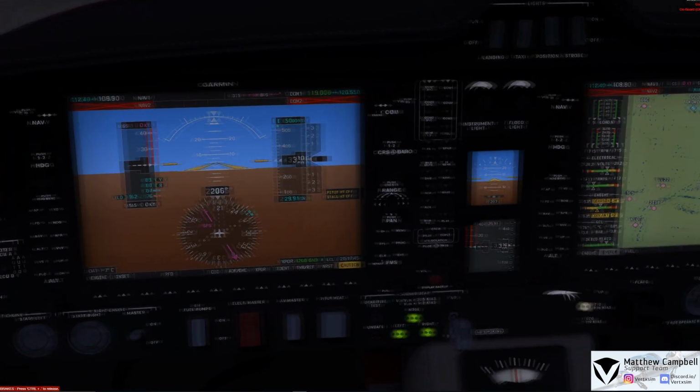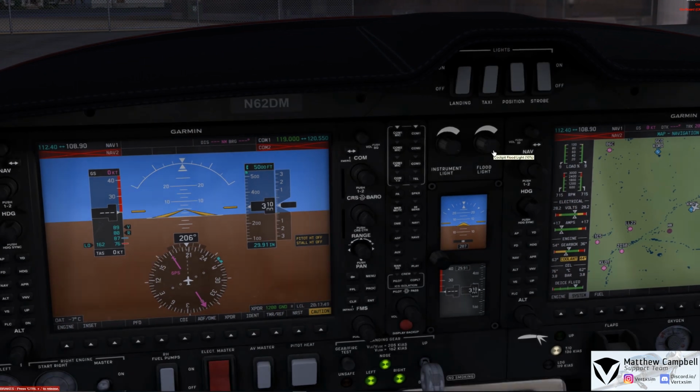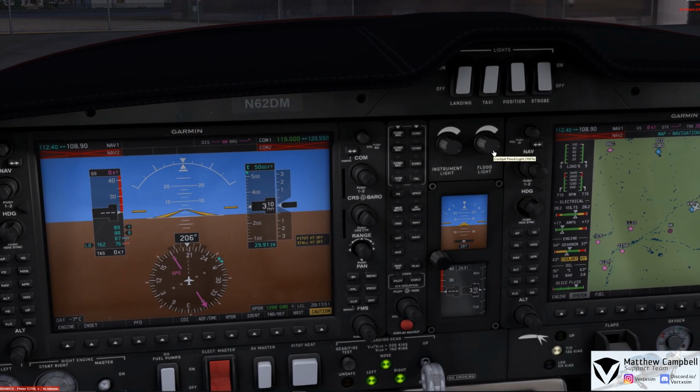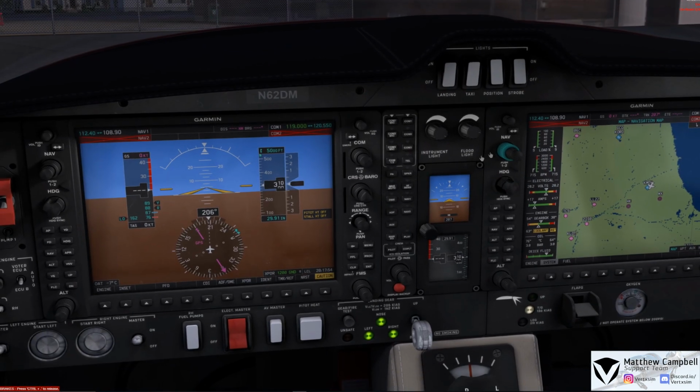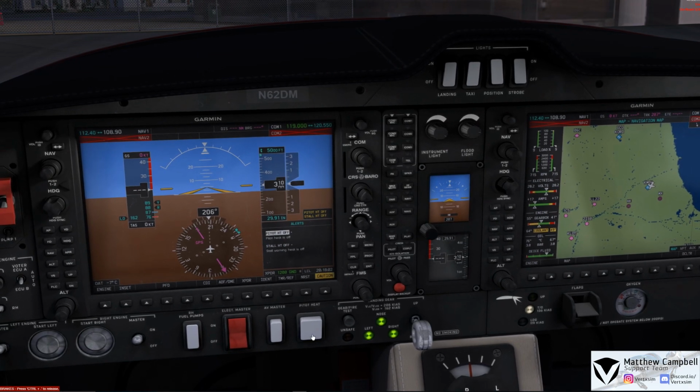So, now that the aircraft is started up, we'll go and turn on some instrumentation lighting here, as well as we'll go and turn on some cockpit floodlights just to give us a little bit more brightness. When I come here, we can come to the cautions on the PFD to see any current alerts that we have. In this case, we have our pitot heat on our left and right side.